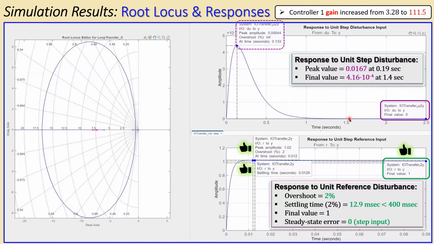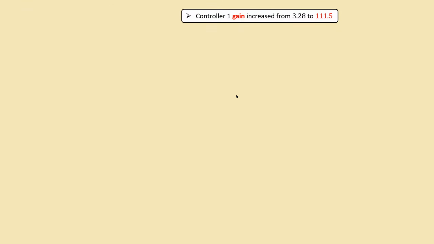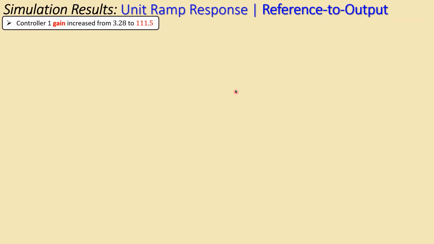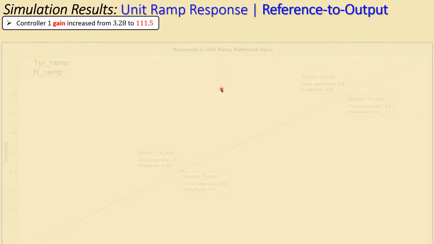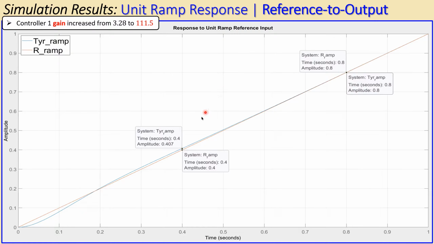All right, this is not the peak value, this is the peak value 0.004, so there's a mistake here. So much smaller here. Okay, moving on to the unit ramp response. That's also important. This is the plot. The orange one is the input, so that's actually a linear increasing line, and the blue is the response.